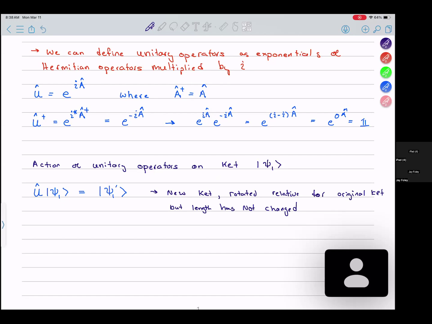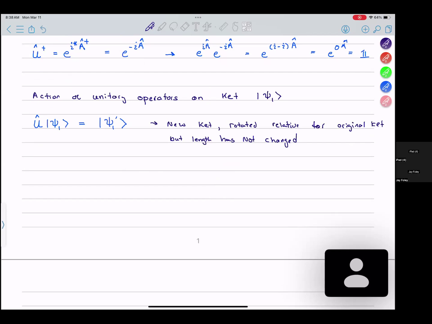And so this is kind of an interesting contrast to what we have seen when we have taken a Hermitian operator and acted on one of its eigenstates. That's not really uniquely a property of Hermitian operators, but that's just been a context that we've seen a lot: we've taken a Hermitian operator like the energy operator or the momentum operator or the kinetic energy operator, and we've acted on one of its eigenstates. We get the same state back, so it points along the same direction, but it's been scaled by an eigenvalue, so it's lengthened or shortened. So this is a little different. We're basically claiming here that I'm going to take this operator U hat, act on this ket, and produce a new ket. It's going to point along a different direction, but it's actually going to have the same length. Its magnitude hasn't changed.